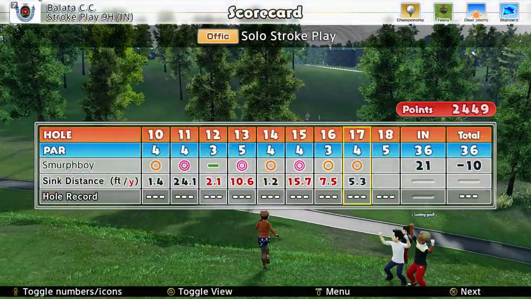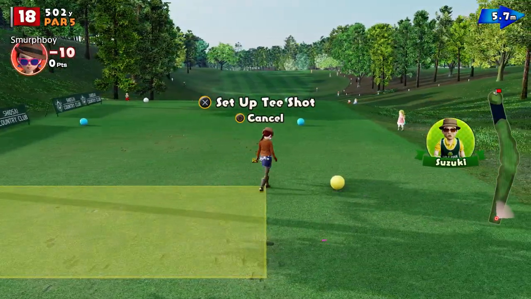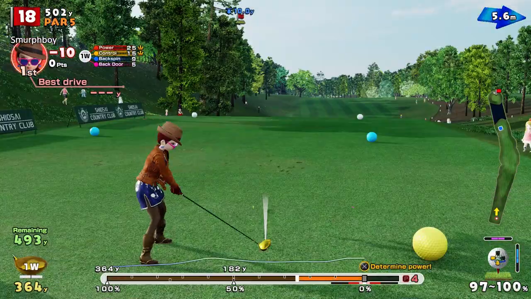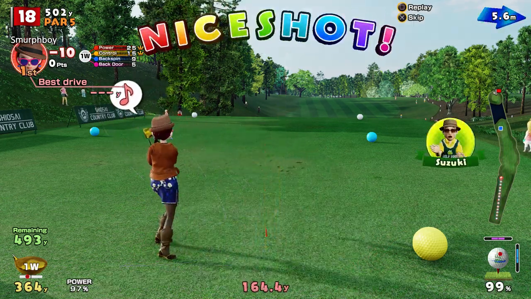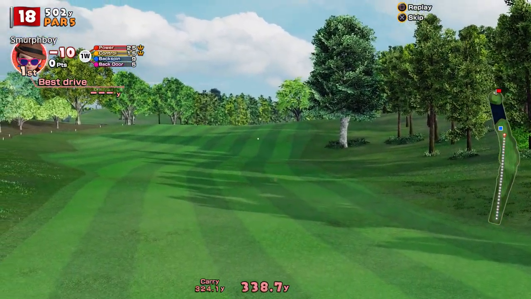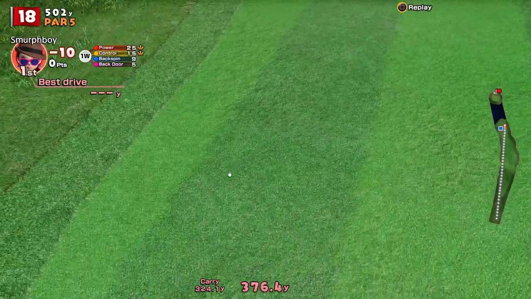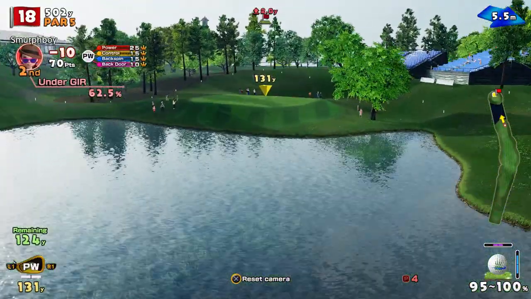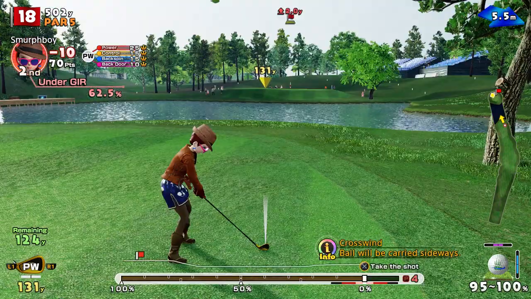10 under. It's a par 5 to finish. I think you got to hold for the water here. Great shot. Just want to land it. There you go. Slow it down. Give myself a good second shot. So 125, tiny bit uphill, all the wind in.